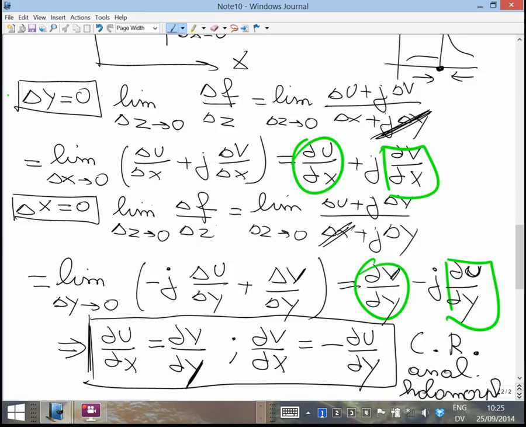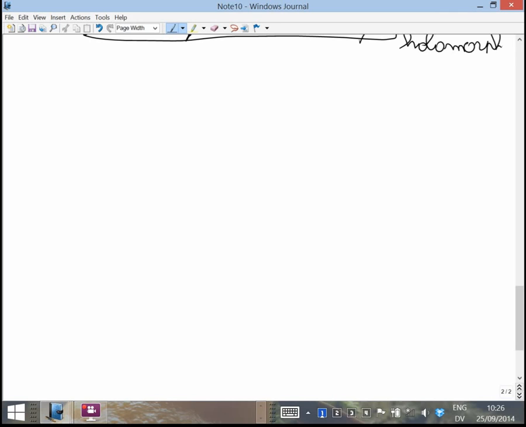So far we have the fact that these conditions are necessary. So if the derivative exists, then the Cauchy-Riemann conditions hold. Now we still need to do it the other way around. If the Cauchy-Riemann conditions hold, does that automatically mean that the derivative is independent of direction of approach? That's still the second piece of the puzzle we need to take a look at. So let's have a look at whether or not this condition is sufficient.